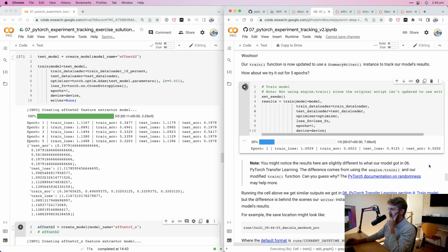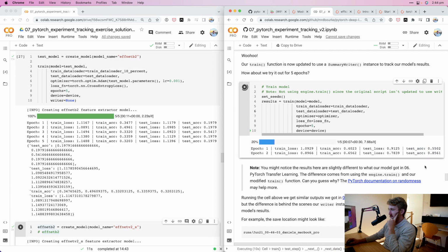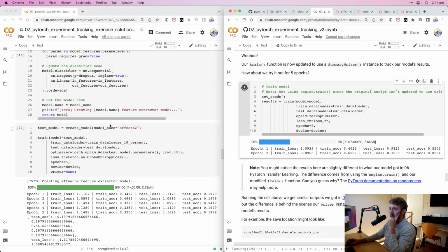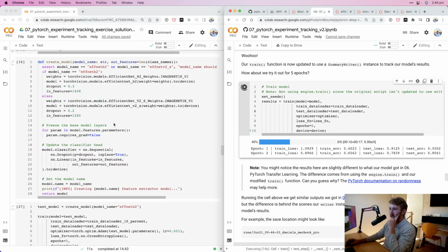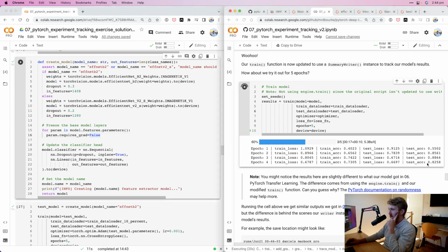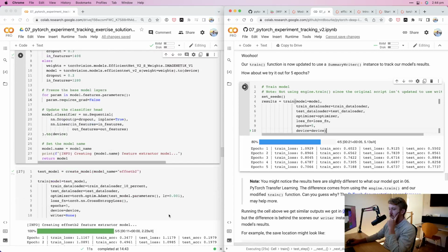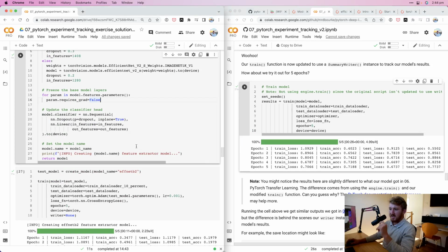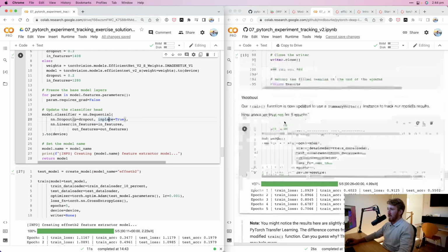My goodness. We've got something wrong here then. Okay, so there's something wrong in our model creation code, that's for sure.